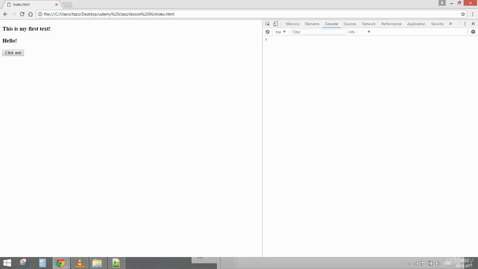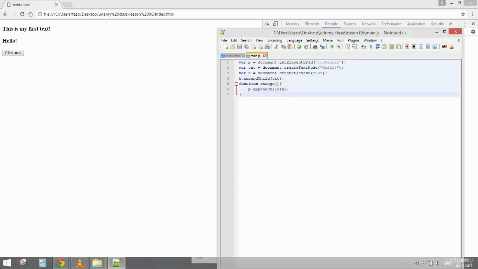It appeared once since we appended the child to the div container, and now we have the text hello. And we can also delete this text or replace this text. So let's first delete the child. Let's write p remove child, and for the remove function we need to go to document again, getElementById, and we know that ID of the h3 was 123. Let's save the JS file and refresh the page.